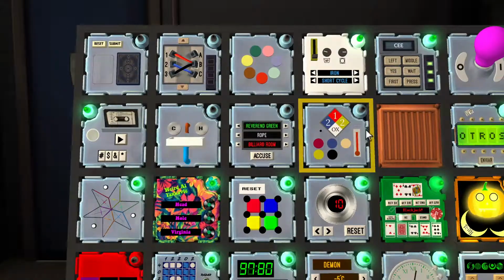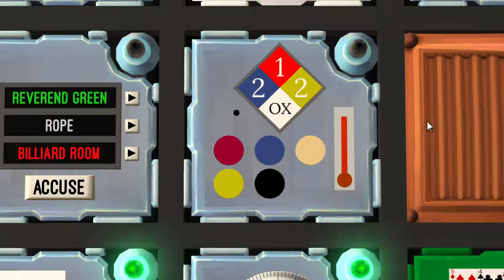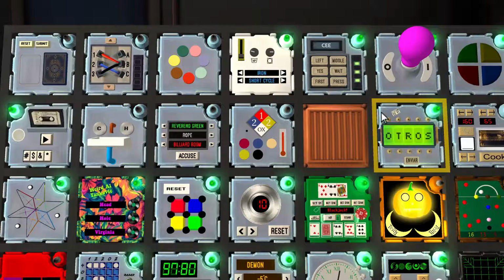Do your murder while I explain something to you. There's that module we did with the little Simon says on top. Square. Yes. So look at the number on the colors. Okay, red is one, yellow is two, blue is two, white is ox. What one of those?